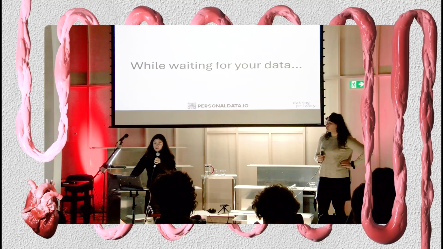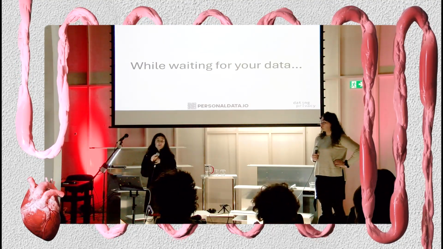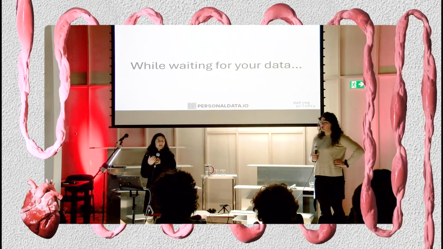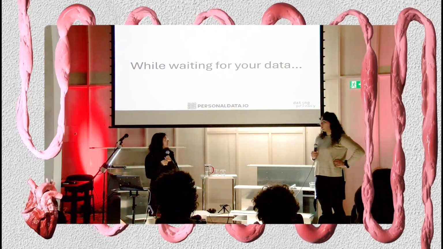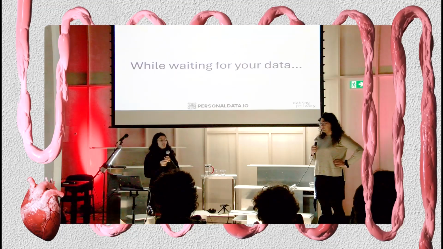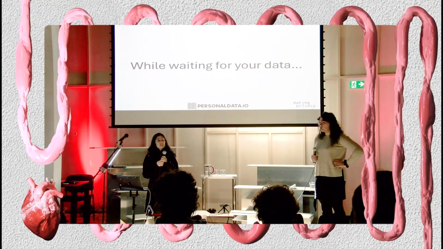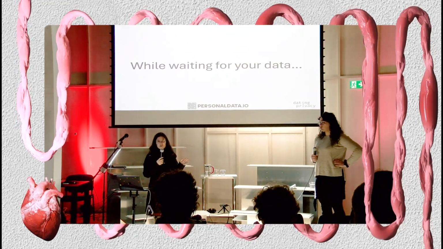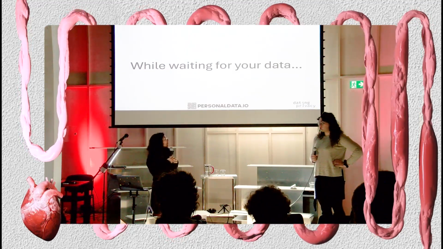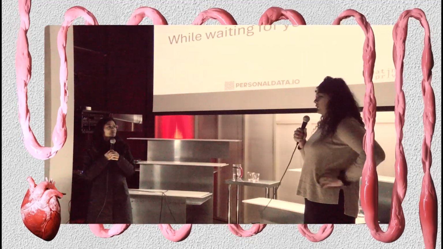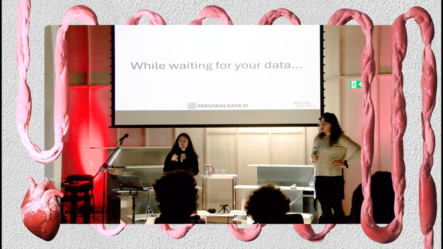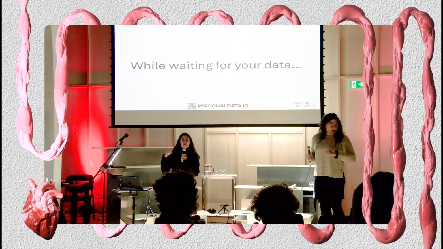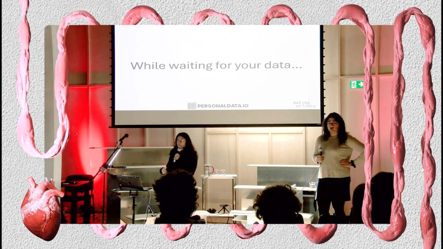While you're waiting for your data, it can take, by law, up to 30 days. But on Tinder, it can take, I don't remember, a few hours. Yeah, much faster. Sometimes I have done it and it takes 30 minutes. With Her, how long did you wait? Well, Her I requested earlier this week and I still haven't received any data. So that one's on the 30-day timeline. So the idea is that you start the process now and we're going to show you what you can do after, okay?